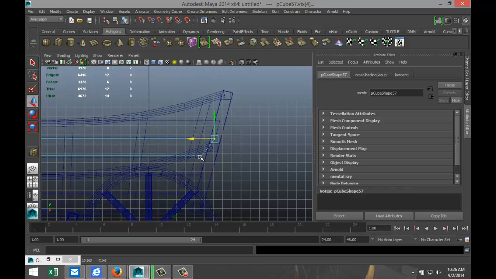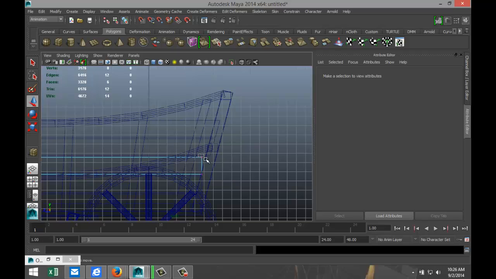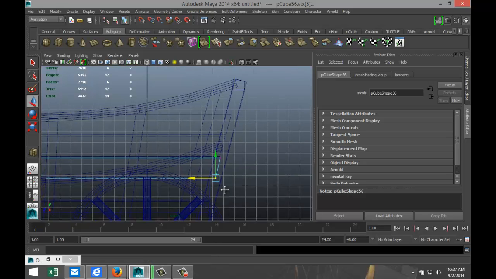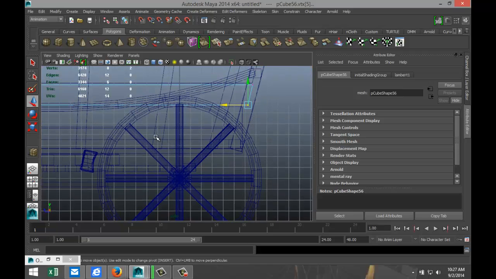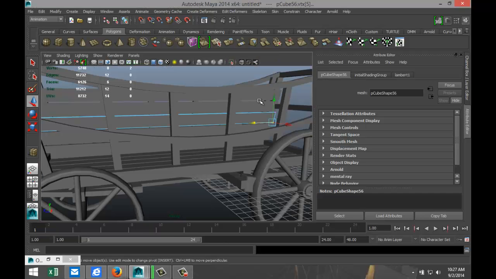Push that one out. Push that one out. Next one. Right click, vertex. Push that out and push that out. Let's see, we had one more down here, I think, or two more actually. That looks inside, that looks inside. So quick check.